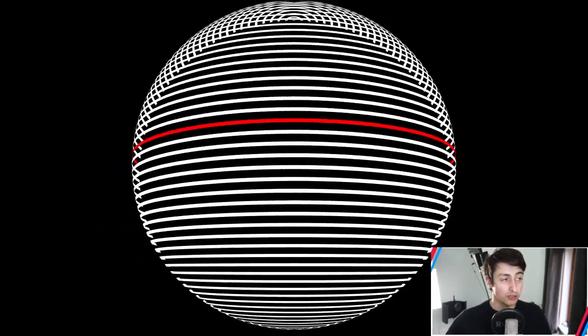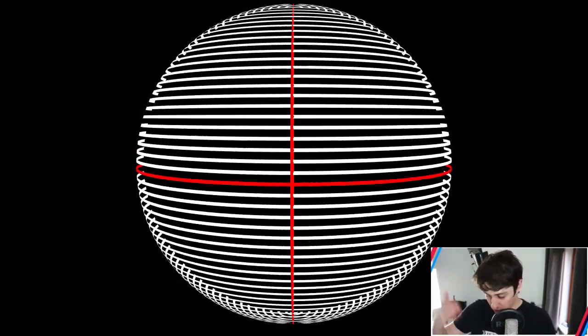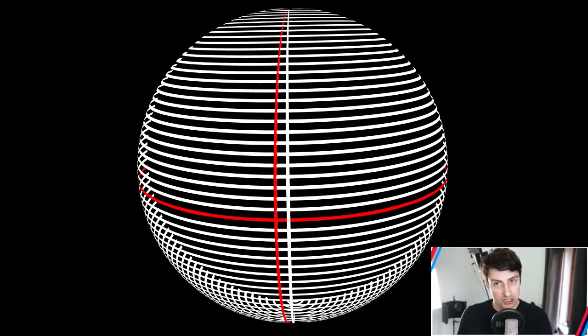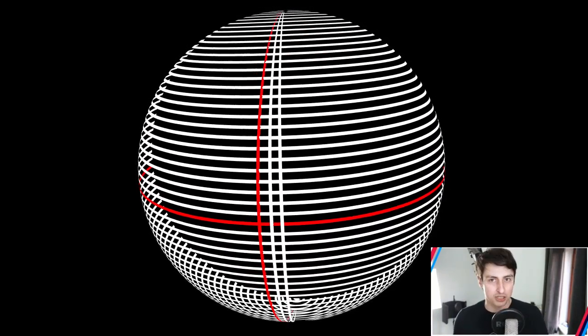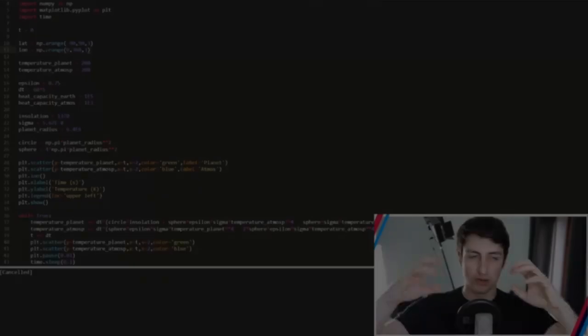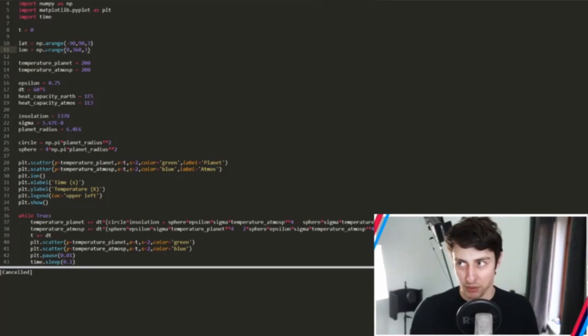And the longitude is going to be 0 degrees from the prime meridian in London, so 3 degrees from the prime meridian, so slightly further east, 6 degrees, and so on. So it's like a 2D grid that's just been wrapped around the planet. But if I wanted to plot this on spherical coordinates, doing it this way just makes it a bit easier.